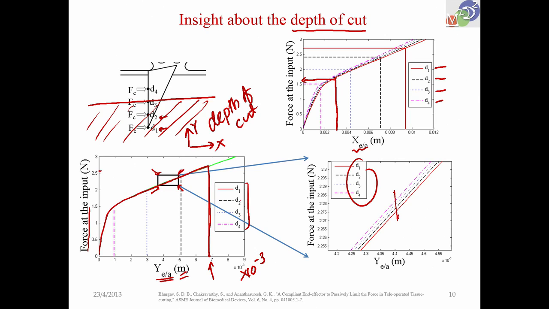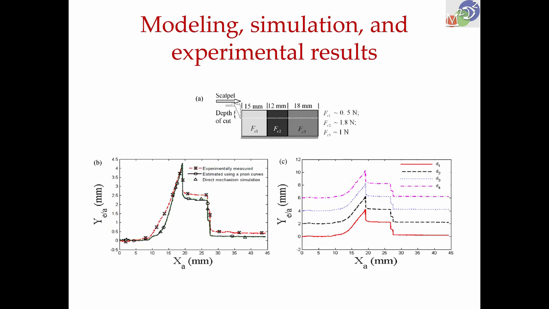If the depth of cut is D2, about 5 millimeters, because that is when it comes down like this, and this is 3 and this is about 1 for D3 and D4 depth of cuts. So, based on the depth of cut and the force, we see when it retracts. So, this a priori analysis enables us to estimate this without having to go to finite element analysis, which in this case is very non-linear. We do not need to do that because we want to do it in real time.